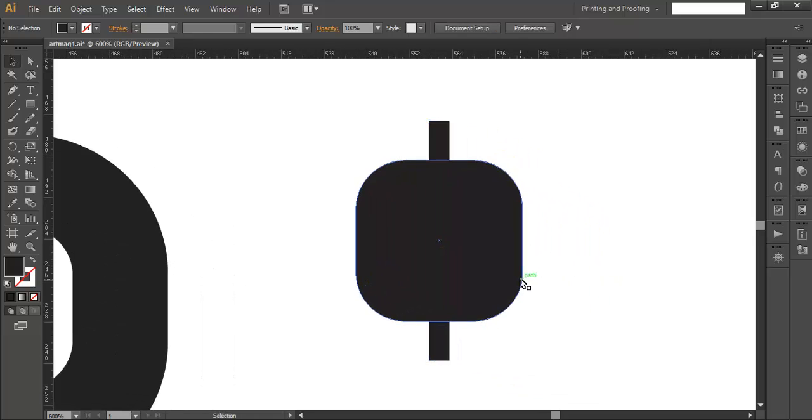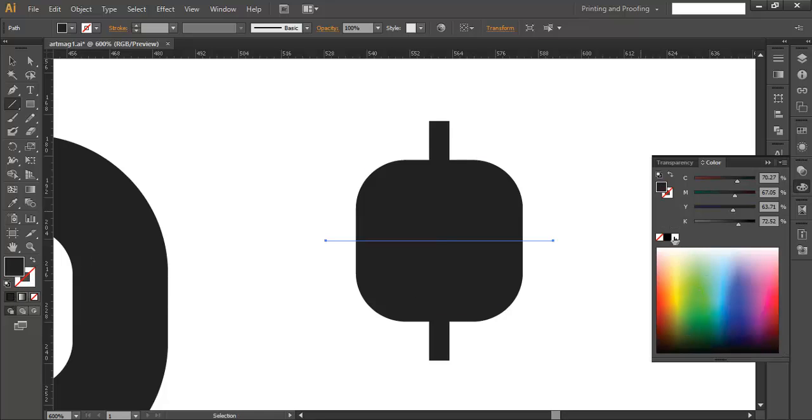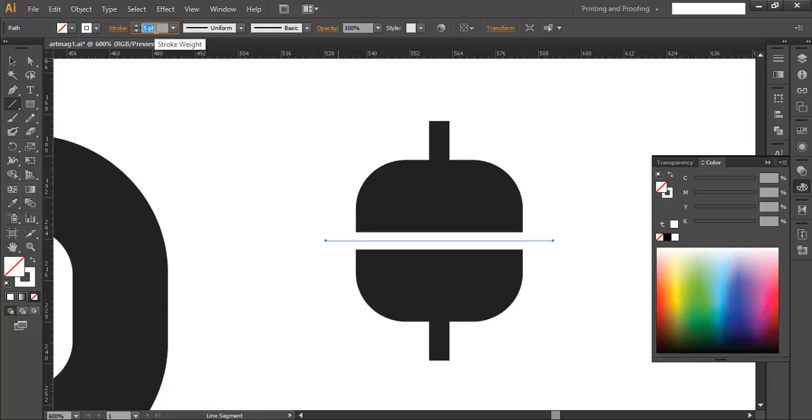Now the next thing is we'll use the line segment tool, and from the center with Alt pressed, just click and drag, and with Shift pressed you can keep it aligned like this. Make it a little bit longer, change the stroke color to white, and increase the thickness to around 5.